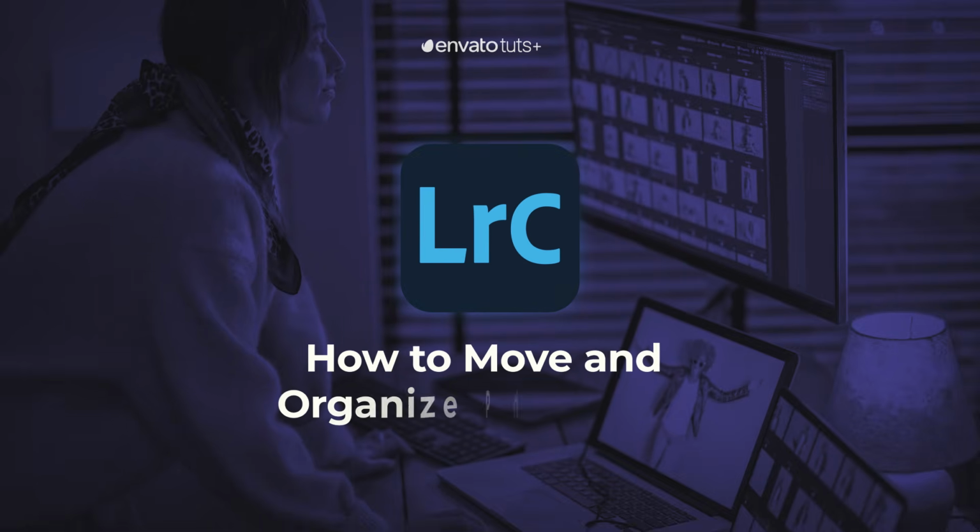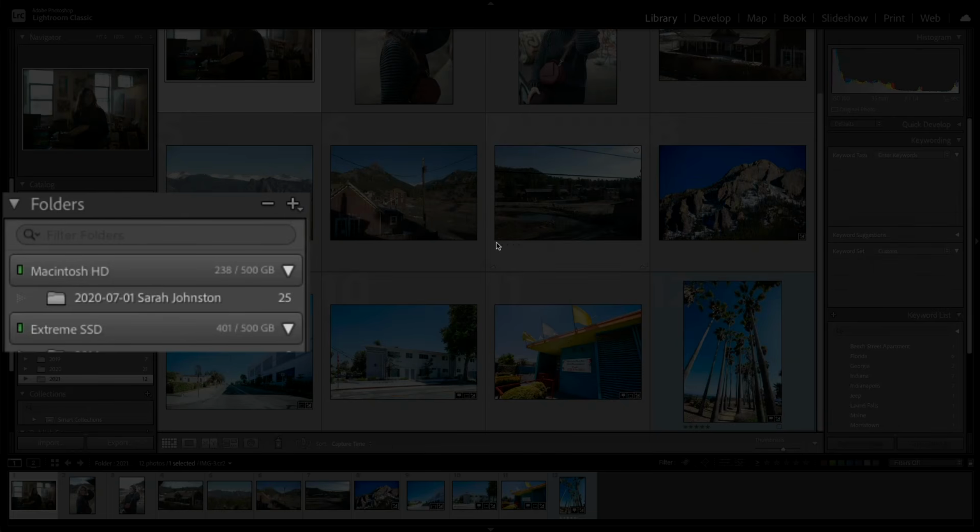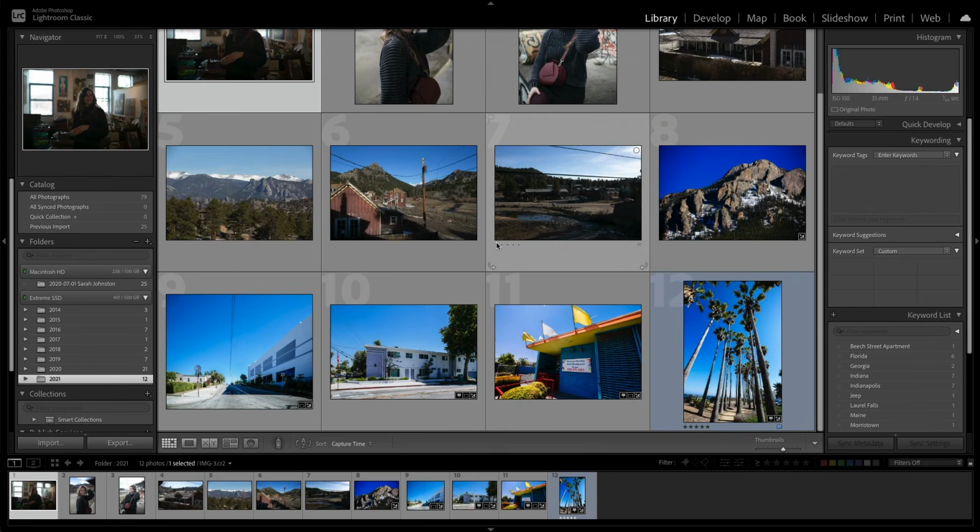In our last lesson, I showed you how to import images and sort them into an organized structure. But many photographers are already committed to a current catalog and trying to make sense out of how to get that catalog organized. Let's learn how to organize and move your existing files. Let's view a folder full of photos in the Library module here in Grid View. Notice in my sidebar here that I've got a couple of hard drives, one internal and one external. And of course, we want to have all of our images moved to the external drive so that our images are safe and sound.